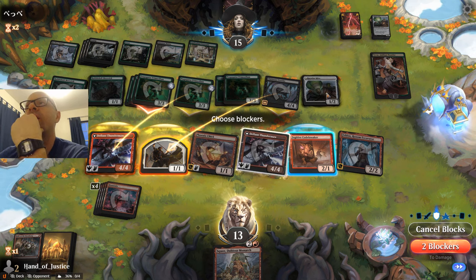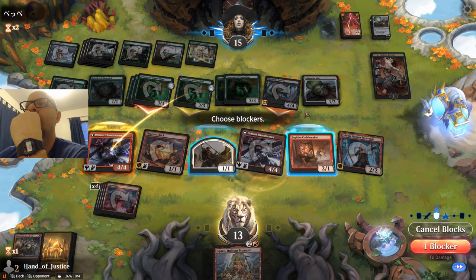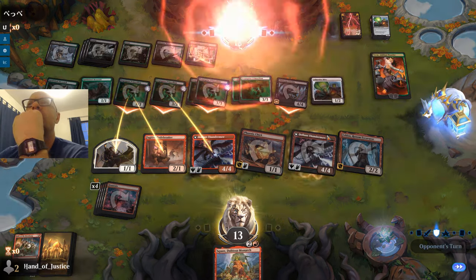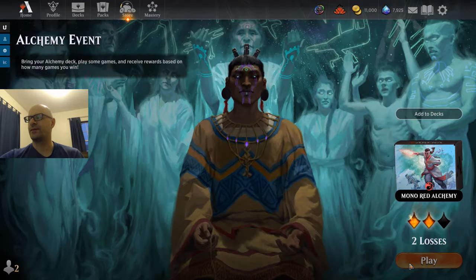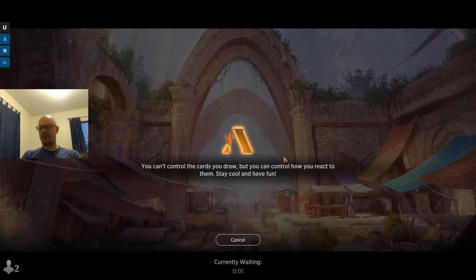I guess we're probably not getting through their Haywire Mite, and they've got some other stuff back, so maybe if we double block one of these. Yeah, we've got enough in the air. We can just get it done. One and two on the board. All right. Yeah, that matchup seems like it's all about just flying over for the win.